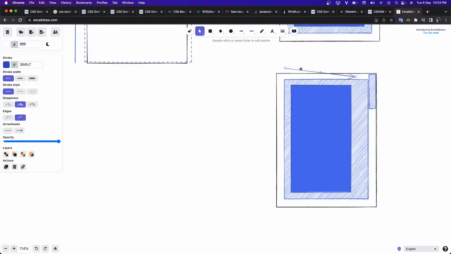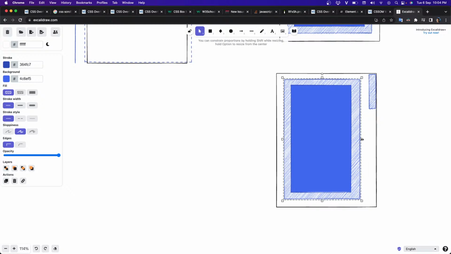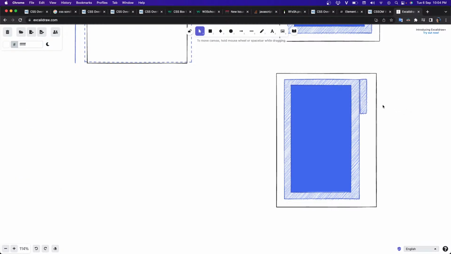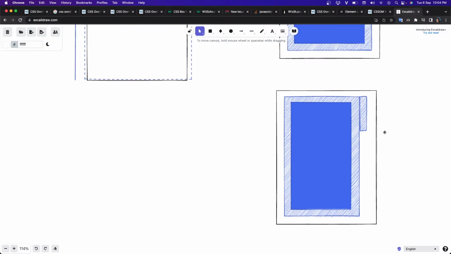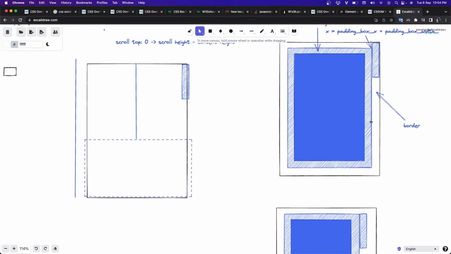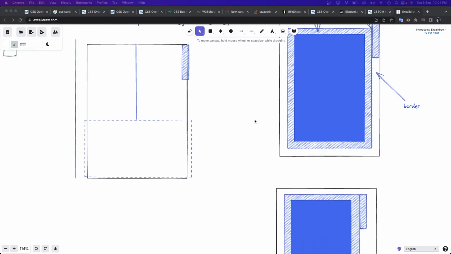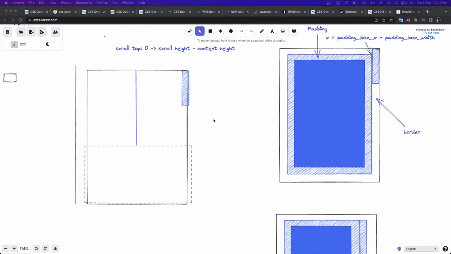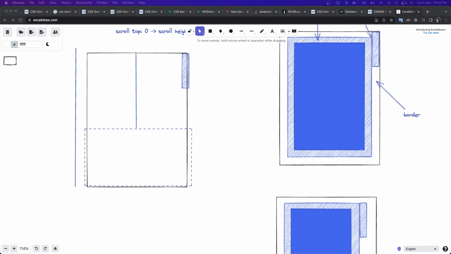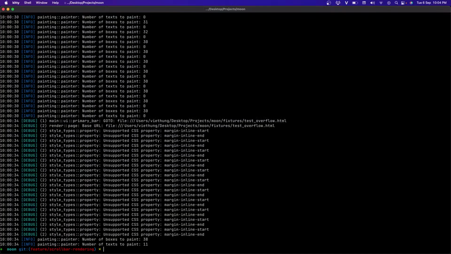Oh, what is that? We have to shift the content so that it's outside of the padding, but doesn't eat into the border. So yeah, we have the first step. This next step is just shifting the content. Yeah. Okay, that's good. Did you try click the icon on the top left? Oh no, I haven't. I'm stupid.